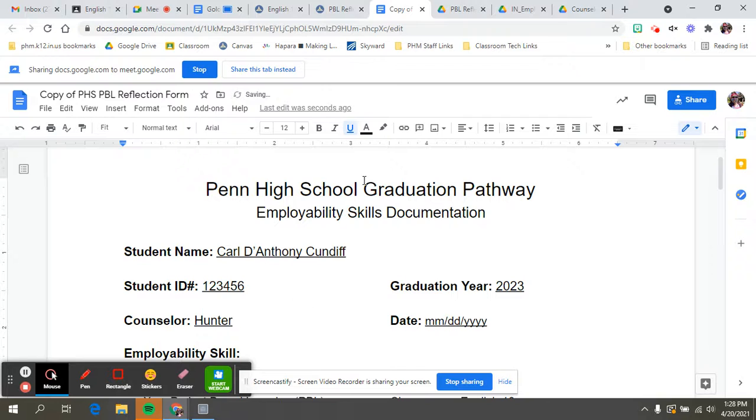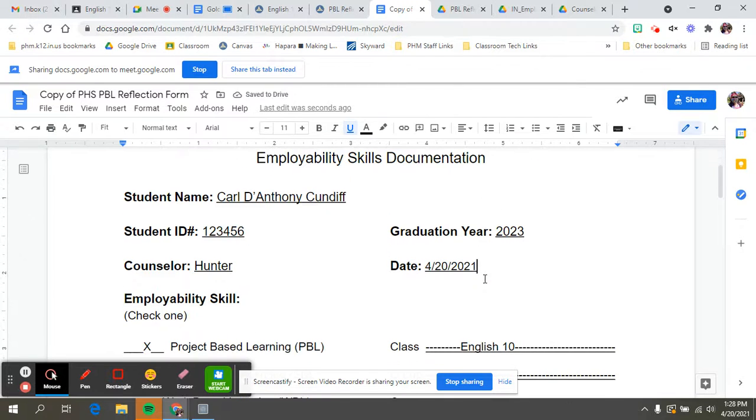All right, as you can see, my counselor is input into the form, and I had to press tab to get my date to line back up with graduation year, and finally I'm going to put the date. You're just going to put today's date, the date that you're filling it out.